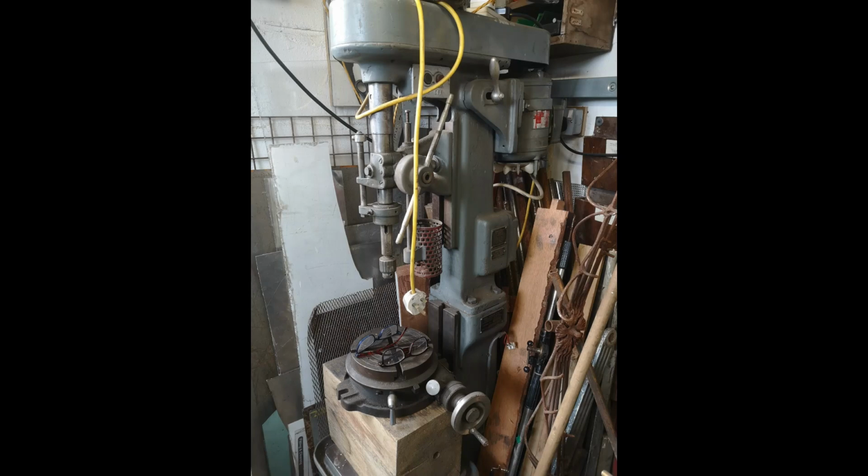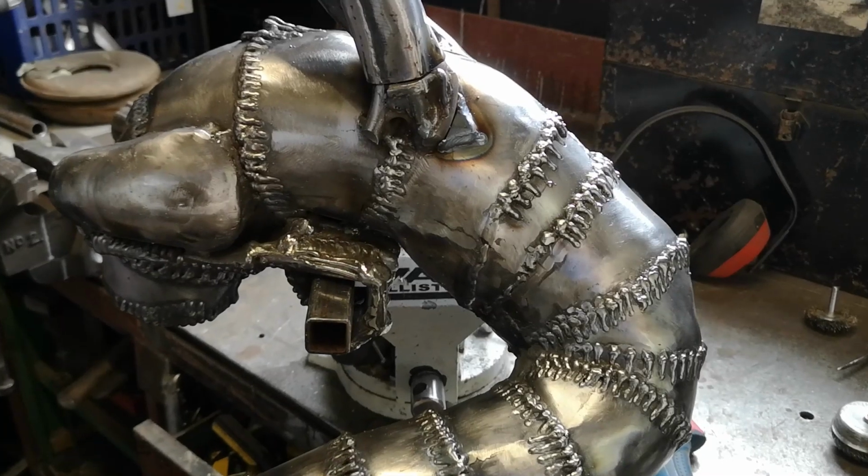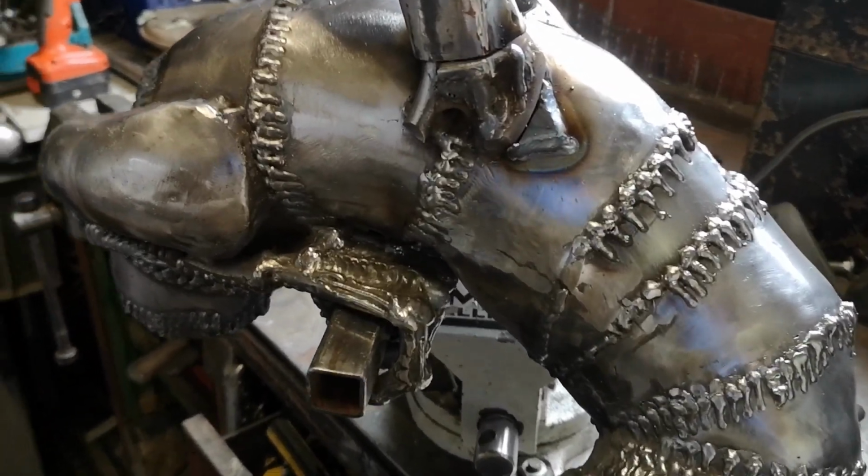And the dragon itself has come on in leaps and bounds. Like I say, I've made it in such a way that the main torso and tail is going to be in one when it's finished. But the wings come off.